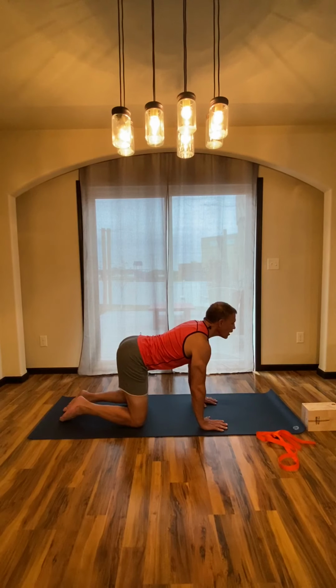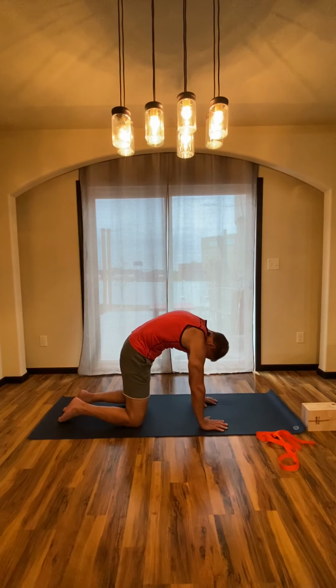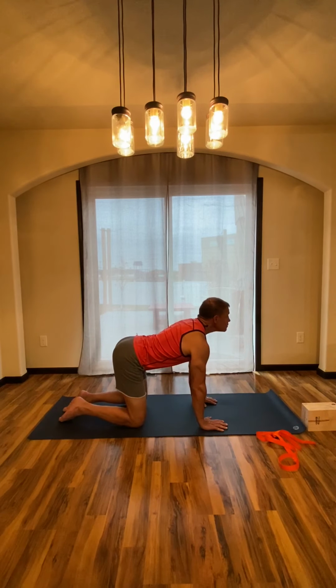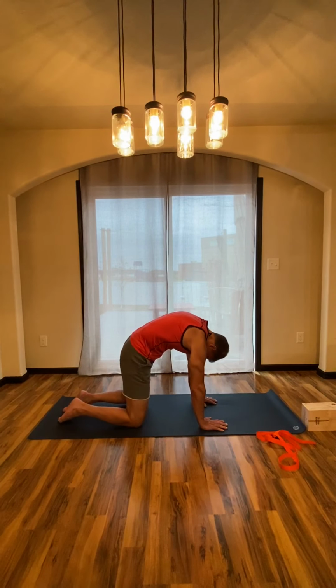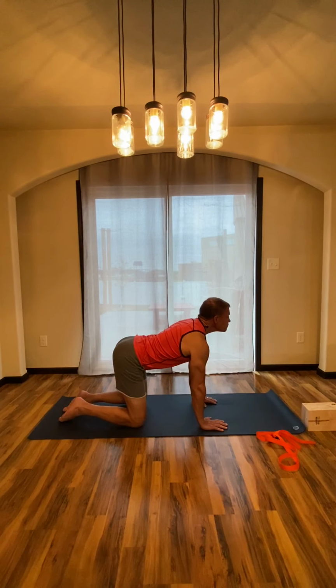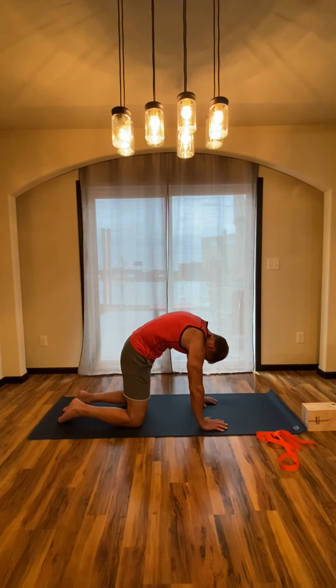Now we're going to exhale into cat. Allowing the pelvis and the lumbar to raise up. Let your neck, head just drop. Inhale the cat. Exhale to cow. Inhale to cat. Exhale to cow.